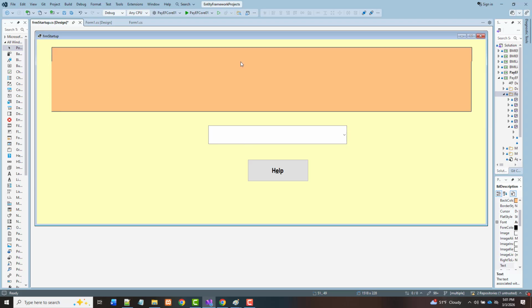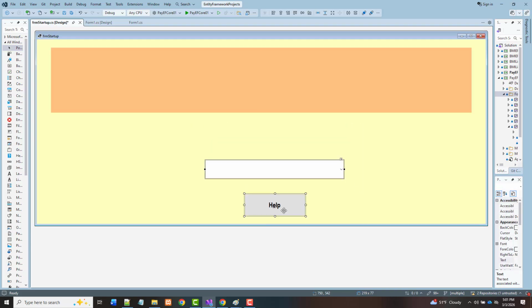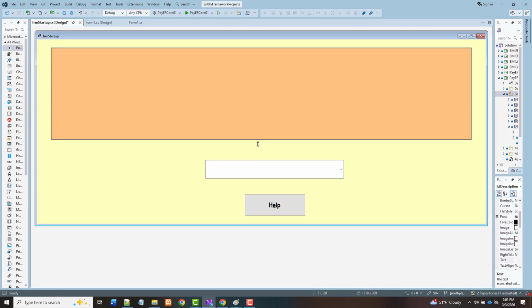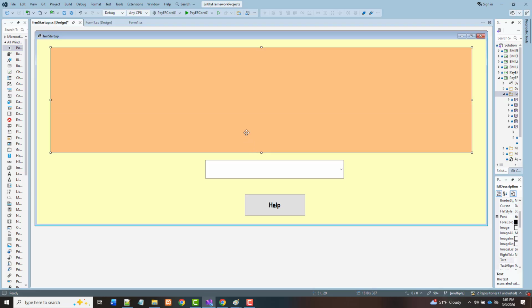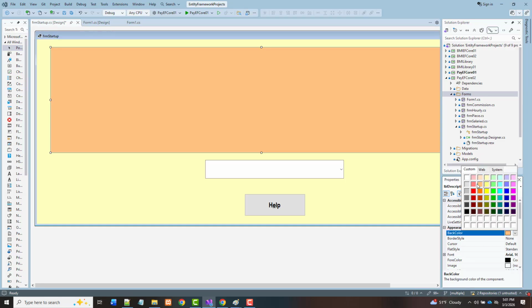All right. In fact, let's move these down. And then let's make this bigger. Looks pretty good. And let's change the size on this. I'm sorry, not the size, the color. Let's change that to the darker yellow.